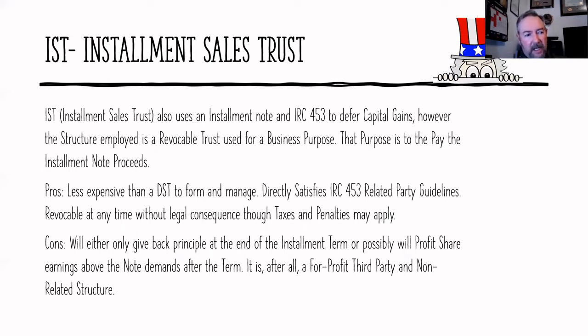This is a business purpose trust. So what you give up with an installment sales trust is all of the profits. You've got a note, say an installment note, and it pays you 6%. Well, if you earn more than 6%, you're probably not going to get it, but you're going to get your 6%. So if you're happy with that, then all of the other pendulating problems that an irrevocable trust has, intrafamily squabbles, challenges from the IRS in the event of an audit, stuff like that, all of it disappears because obviously it's held for profit. So very easy to unwind and get out of it at a moment's notice. So I like that flexibility.